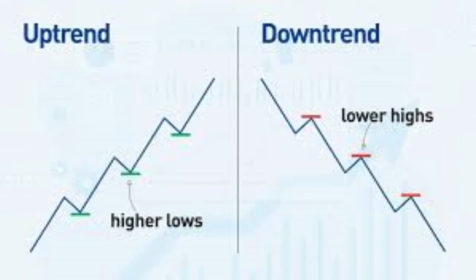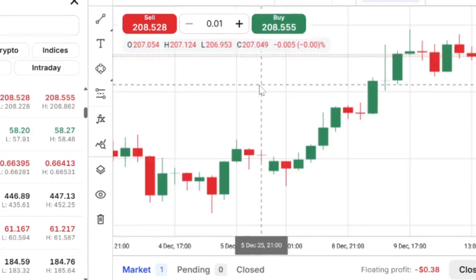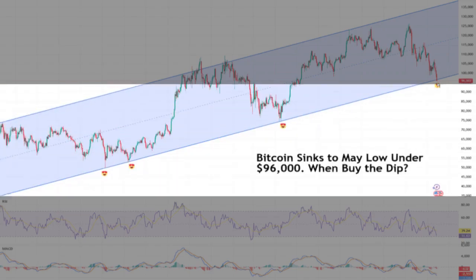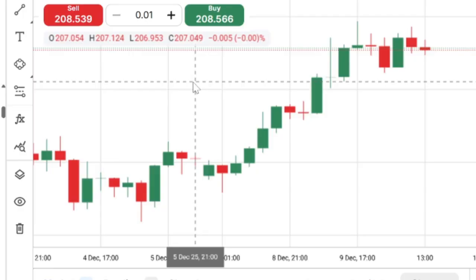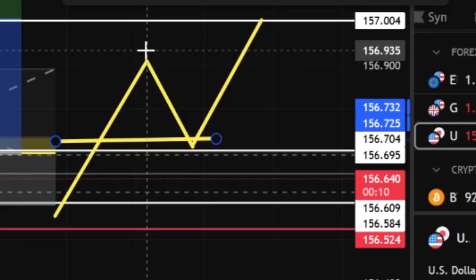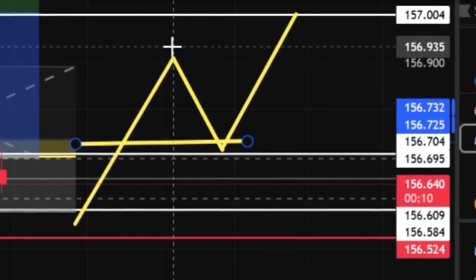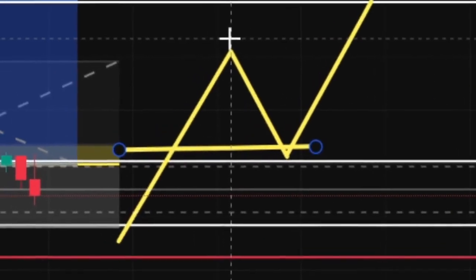So after identifying the direction, the second thing I have to do is mark the key zone, mark the area, support and resistance. After marking the support and resistance, that's the key area, mark the key zone. Now the next thing is you might wait for a breakout or retest on the zone. When it pulls back, you don't rush and enter it. Wait for it to test this particular zone. Once it tests this place and it's about going up again, that is when to buy.